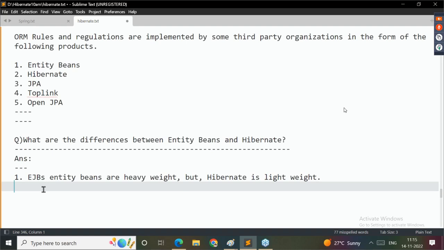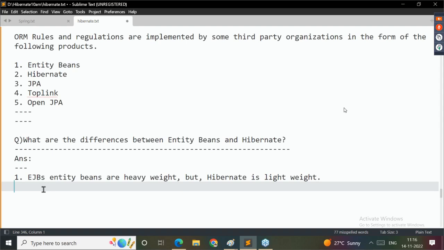Definitely, an application server is required. Without an application server, we are unable to execute it. But Hibernate programs we can execute without an application server, in a standalone way also. This is one reason here.